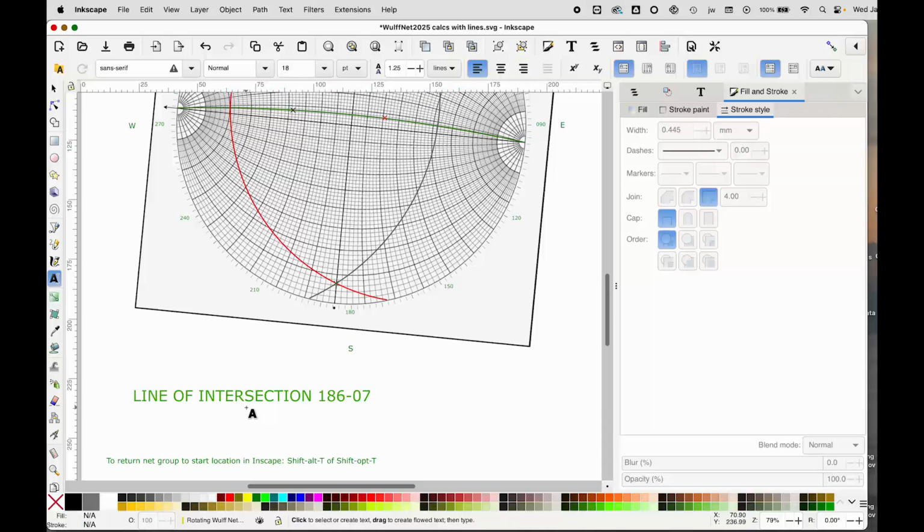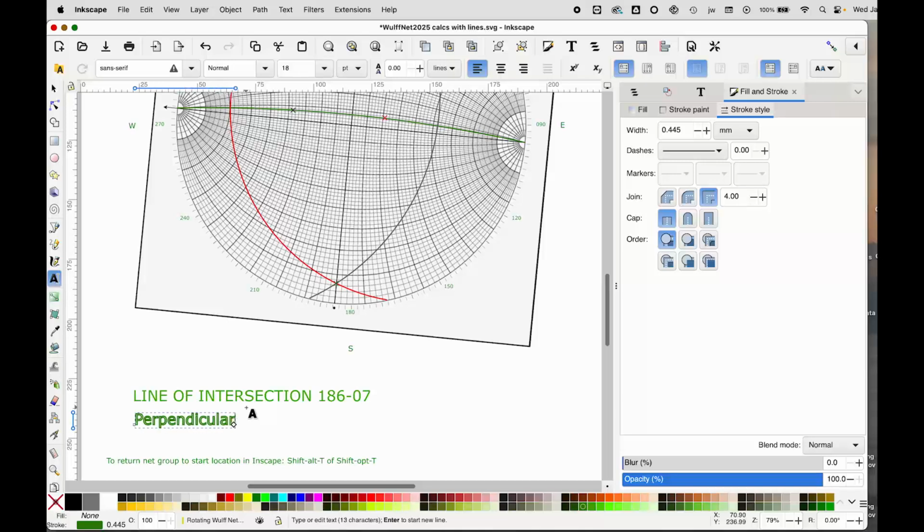So I'm going to type it down here, perpendicular plane, and we said the strike was 276, and the dip, I use a slash for planes, is 83. And if I want to, I can add north to here.